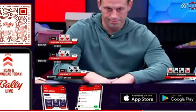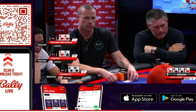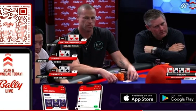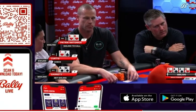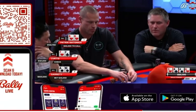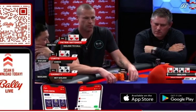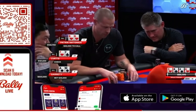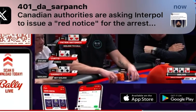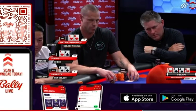35,000. Wow, he's just gonna go for it. So Garrett trying to fold Patrik off his weak pair. Unfortunately for him, Patrik does have the flush draw. This is one of those hands he's just not gonna be able to fold. Patrik's gonna at least call here, but he's gotta be thinking about potentially check raising. They are pretty deep, and you gotta be worried about an overpair.